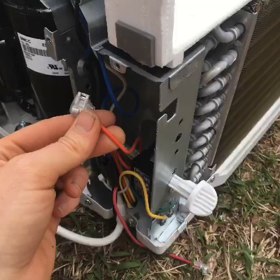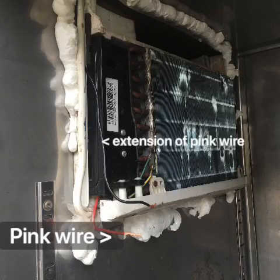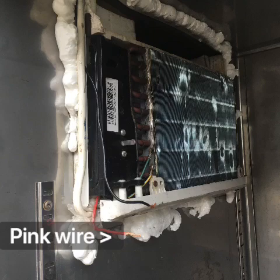Power comes in through the black wire, which goes first to the knob that controls the fan. I've left that knob intact. Then there's a red jumper wire that goes from that knob up to the knob that controls the temperature — that's the one we're going to remove. Then there's a slightly pinkier red wire with easy connectors that hops from there into the compressor system. You can see the pink wire and a piece of black wire I used to extend it to reach the thermostat. Any wire you use to extend must be the same gauge or heavier.